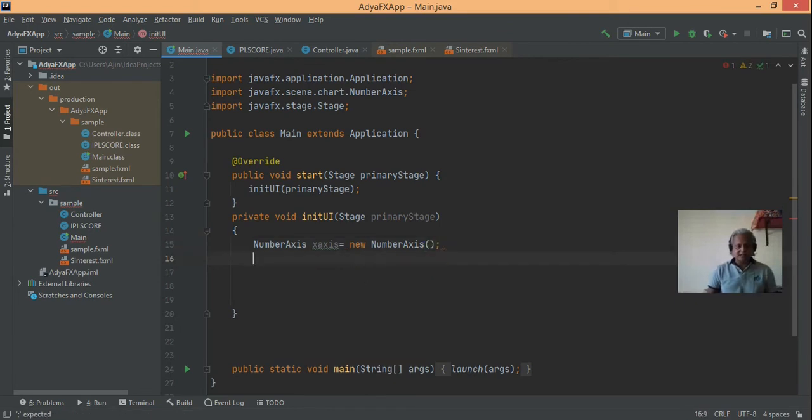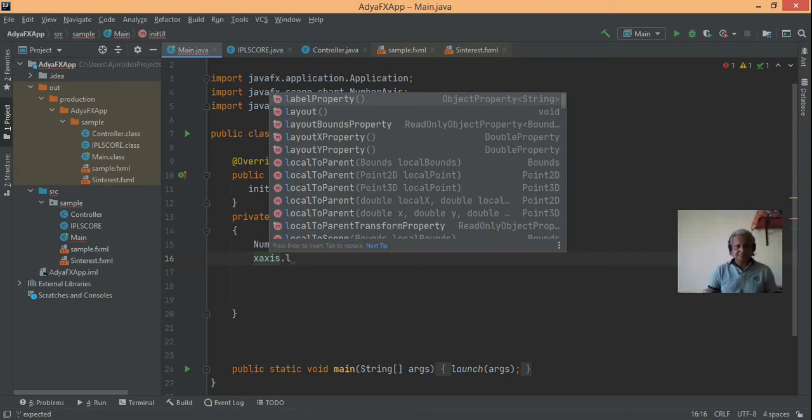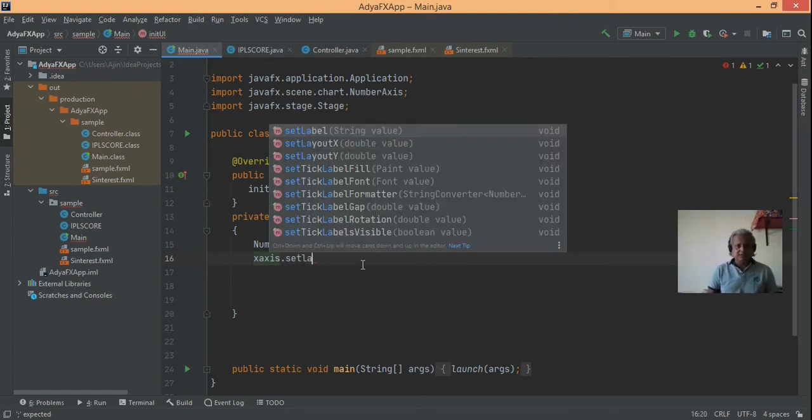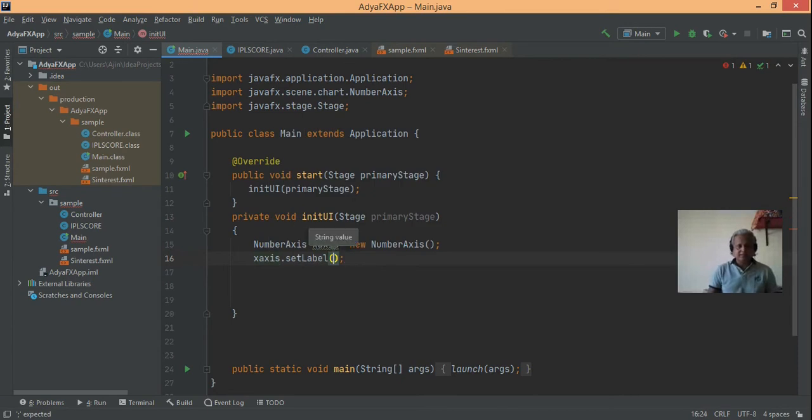Write xAxis dot setLabel, and then you pass what you want to plot on the x-axis. That will be a string value, an object of the String class. So here I write plotting weight, expressed as the weight of students, in kgs.